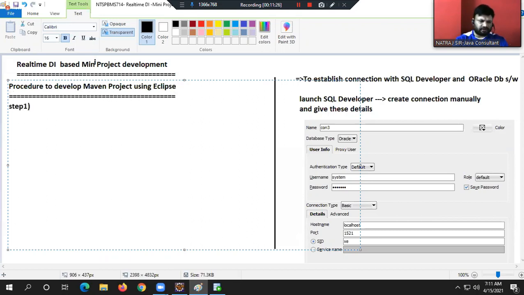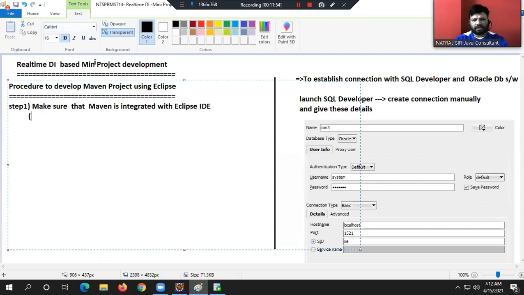Step number 1: make sure that Maven is integrated with Eclipse IDE.